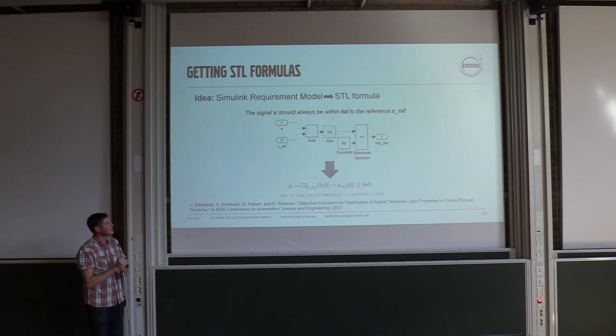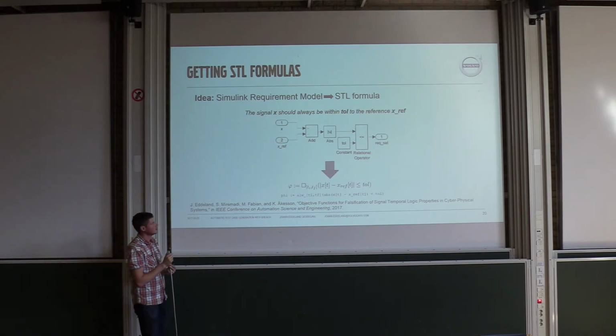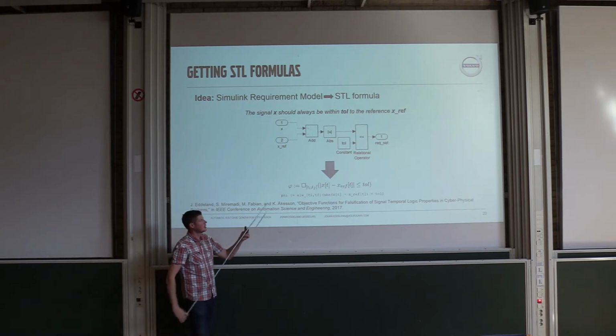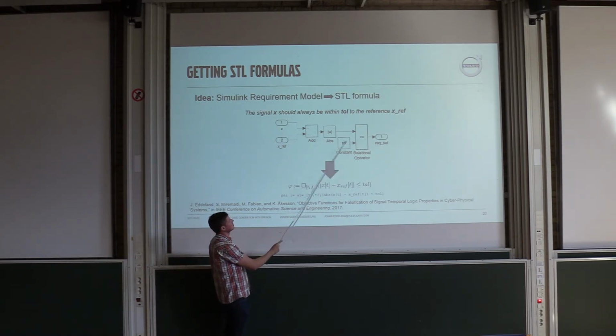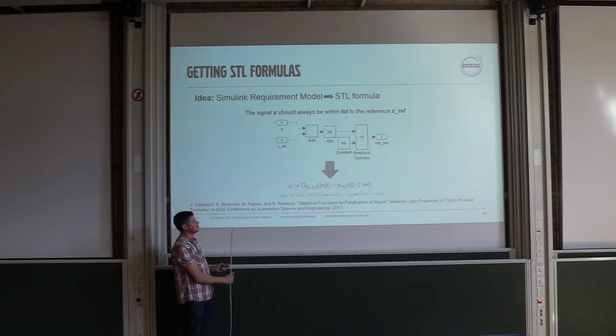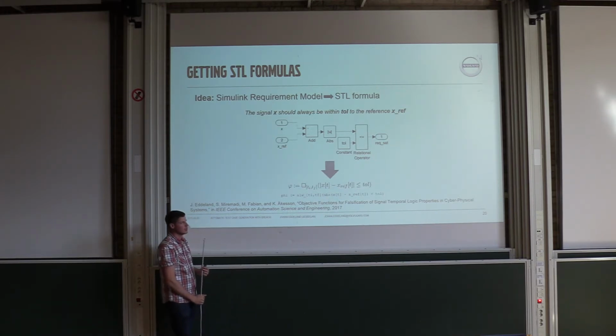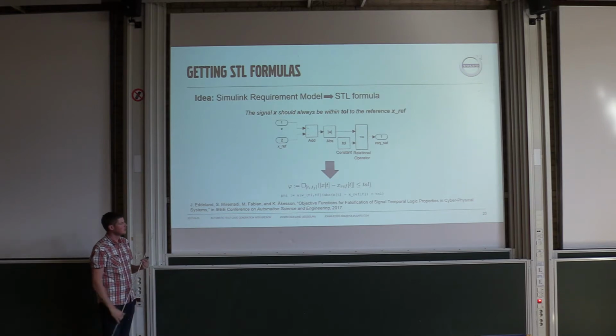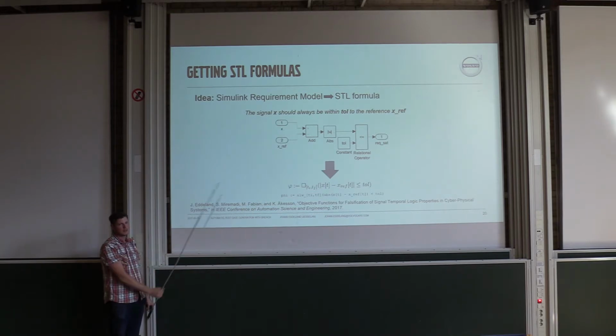And then by looking at this output first and then searching backwards until we find values which have not been assigned an STL formula, we can build up an STL formula from the ground up, you can say. So the final STL formula would be like this. You have the always operator over your simulation time, and then absolute value of X minus your reference should be less than or equal to the tolerance. It's very straightforward and very basic and it makes sense, and this is how the STL formula would look in the toolbox itself where you write it.